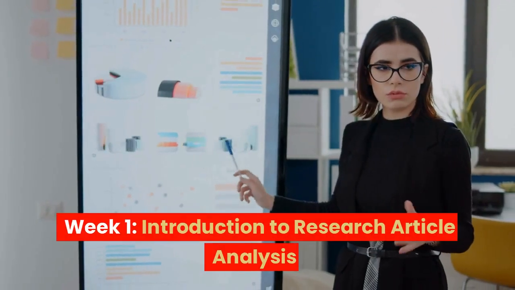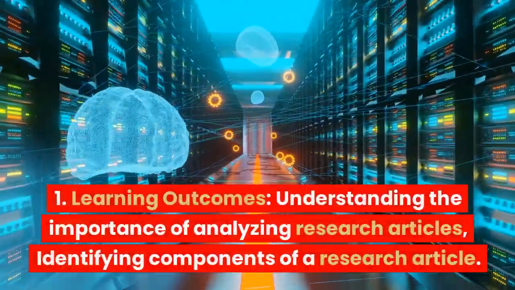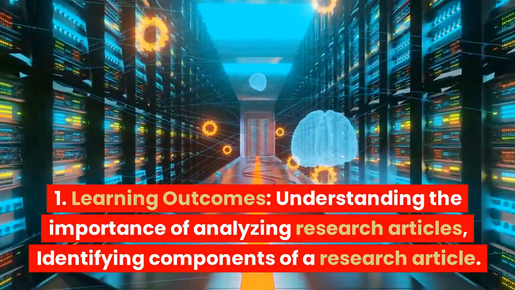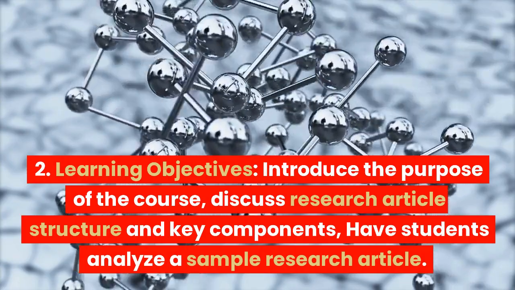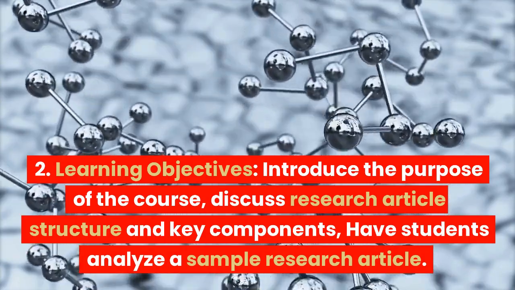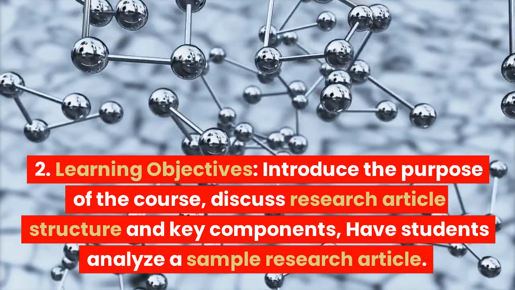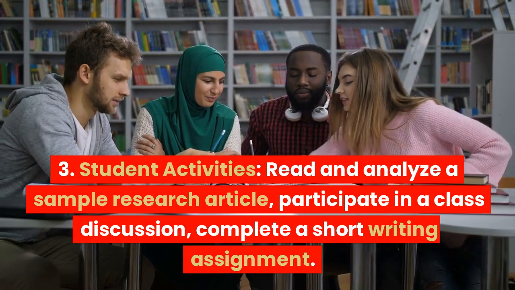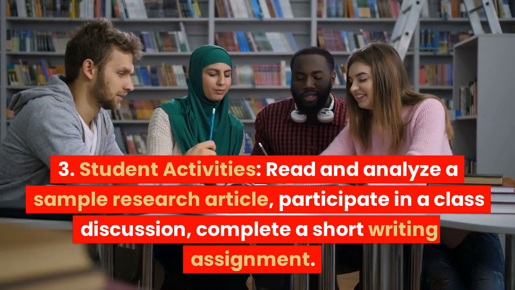Week 1. Introduction to Research Article Analysis. 1. Learning outcomes: understanding the importance of analyzing research articles, identifying components of a research article. 2. Learning objectives: introduce the purpose of the course, discuss research article structure and key components, have students analyze a sample research article. 3. Student activities: read and analyze a sample research article, participate in a class discussion, complete a short writing assignment.